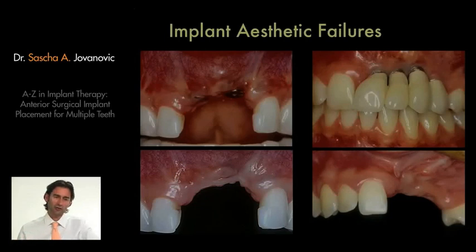But beautifully demonstrated here are multiple teeth missing in the anterior, and you can see already just by looking clinically that there's a big gap in this area. A lot of tissue is lost, a lot of bone is lost, so this really is a problem for this patient. To redo this, we have to graft bone, we have to add soft tissue, and then we can do implants.